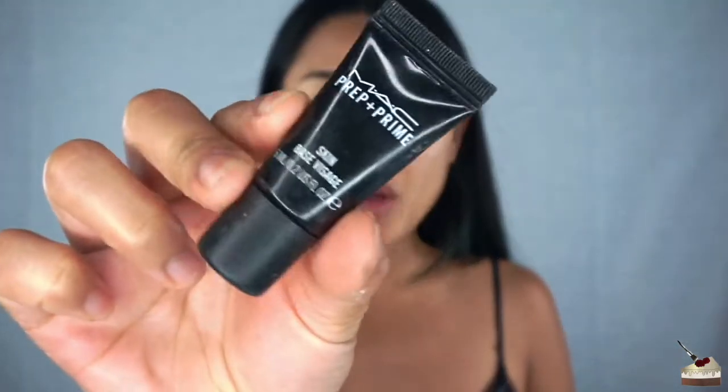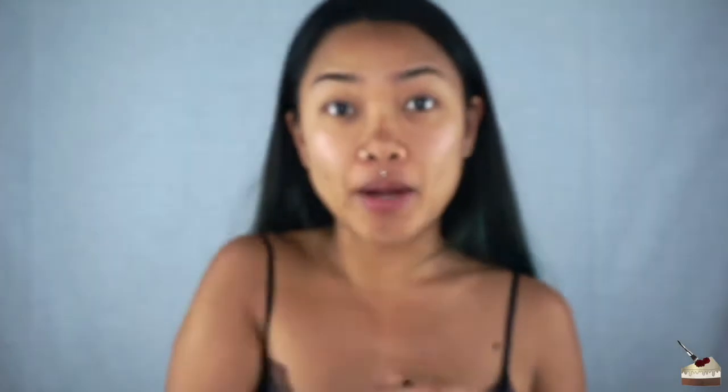All right, so I cleaned my brush and I'm going to go in with my MAC Prep and Prime. Gotta prime your face before putting on foundation. I've only recently started using primer — this was a sample sent to me when I ordered some of their concealers online. I actually really like this primer, it's really smooth and hydrating.